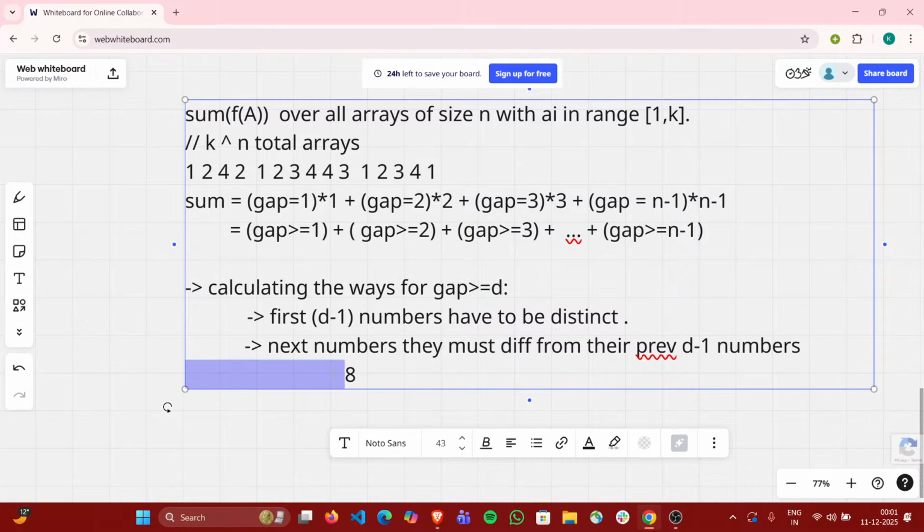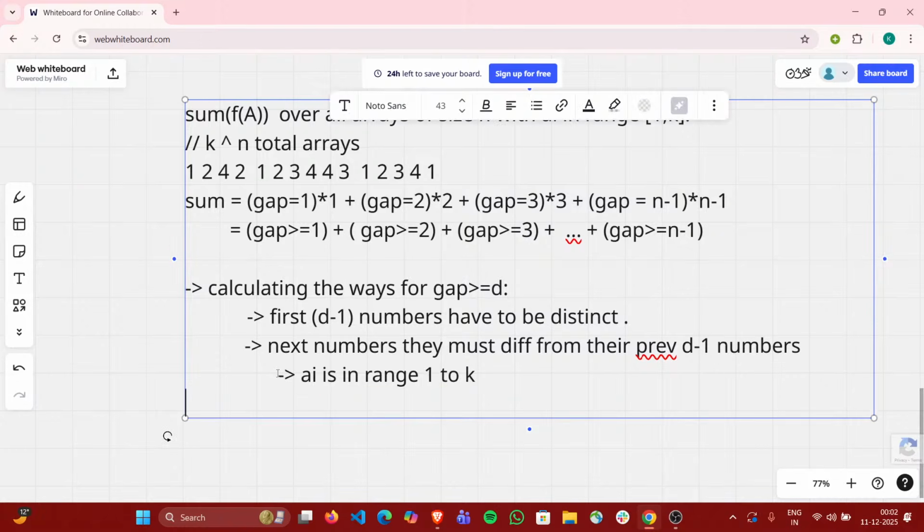That's the problem. So the previous d minus 1 places have to be not equal to 8, right? So how many options are left at a position? If I am having no constraint, the only constraint in the question is that Ai is in range 1 to k.